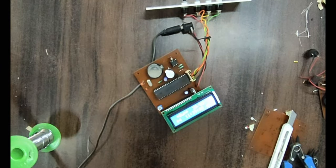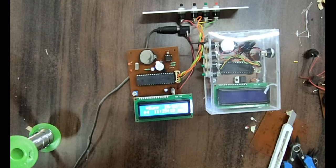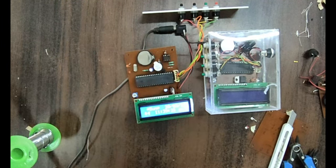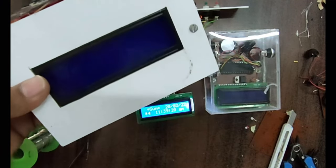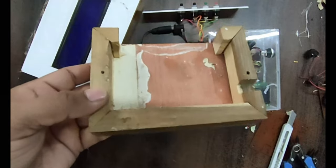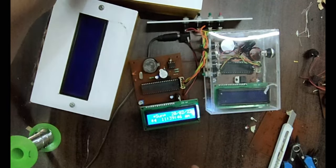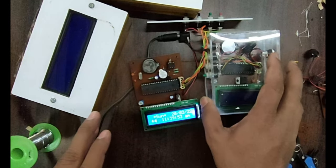Now there are different packing boxes you can make, or you can say outer box. Here I have made one of acrylic. You can take an acrylic sheet, which is easily available in the market, and cut it according to the requirement, or you can make use of a wooden box. Here I have taken one LCD in a wooden box and fitted everything in it. This wooden box is also easily available in the market. If you go to an electrical shop, you can find it very easily. You just have to make some cuts with the help of a professional carpenter. There are a variety of ways you can build an outer body or outer cover for this project.